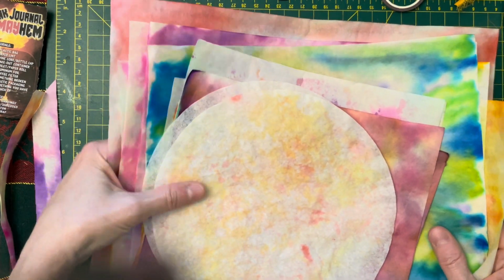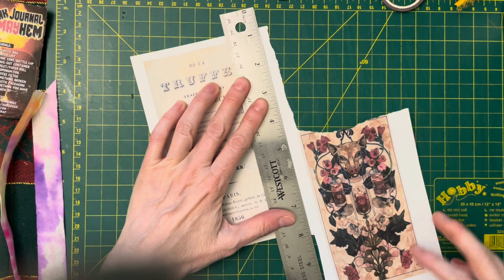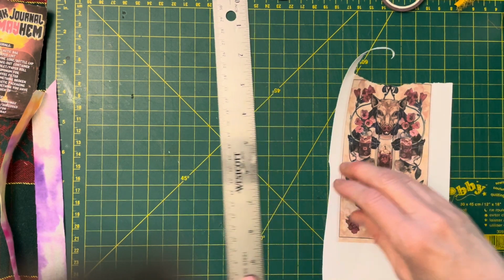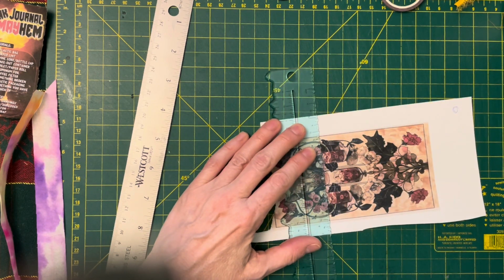And I did do one more thing, and we can just have a little test. Let's try this. When I was making the print for the, I just don't like the boar head. I'll take it off.